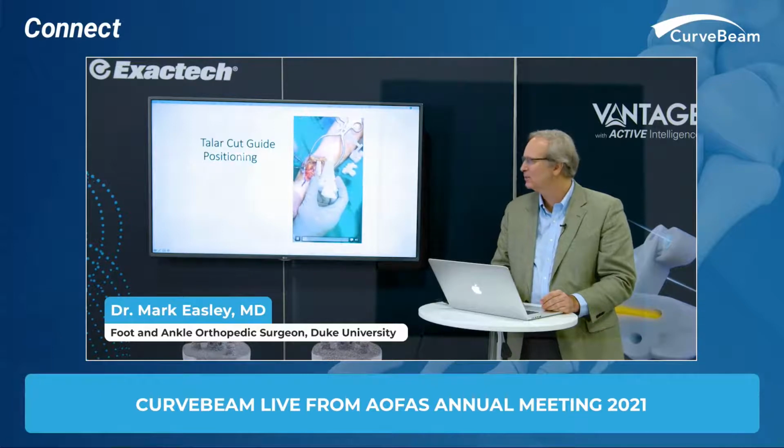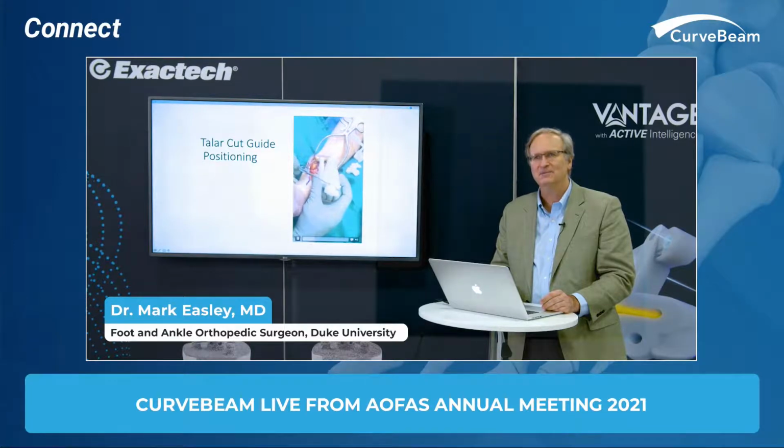I just wanted to show that one more time. It actually has it mapped out where there are two cuts. There's a tibial cut and a talar cut. So the model showed it to me that I'm going to have to cut through the tibia again in order to do the talar cut.